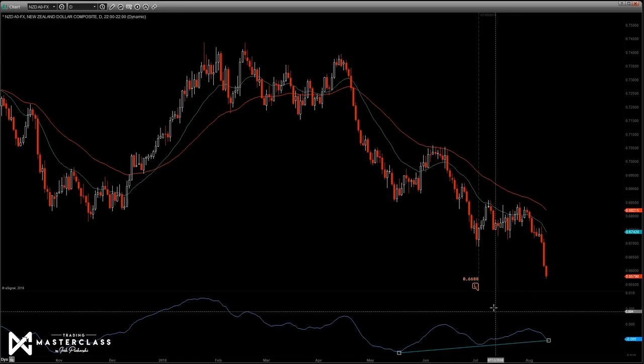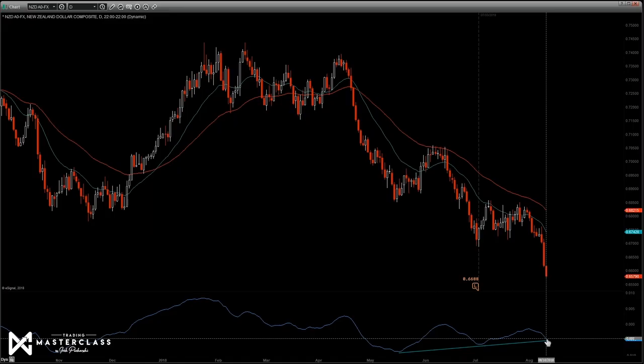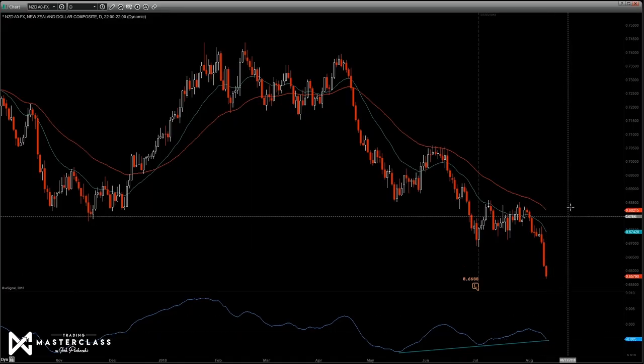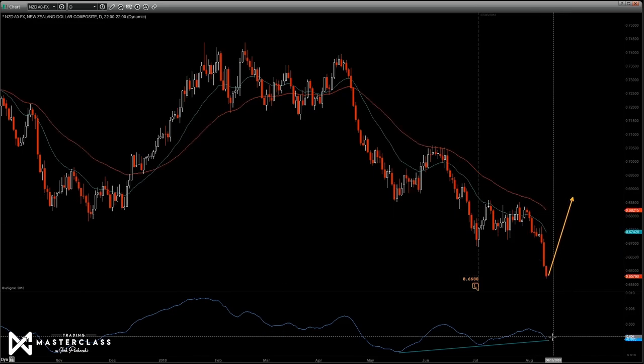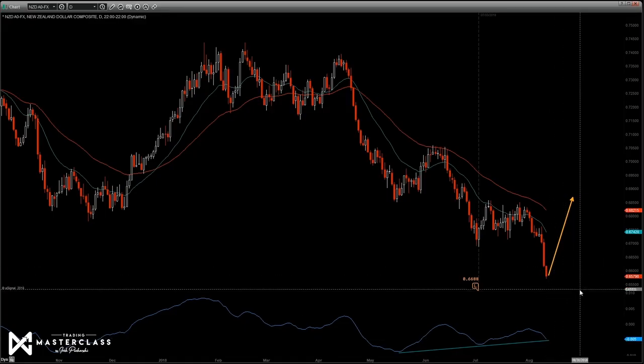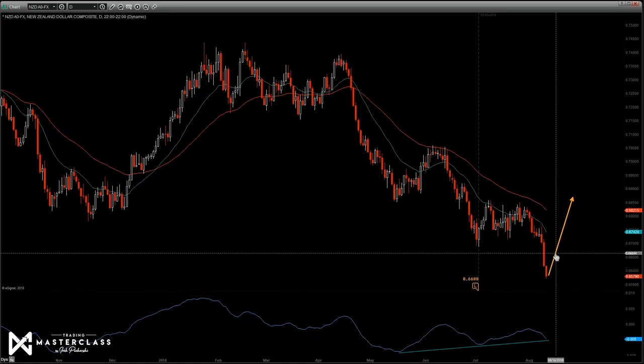It's not something where you see MACD divergence like this right now. It doesn't mean you should be going long right now. It doesn't mean that you should be buying this right now just because you see MACD divergence. If you do that, you will fail. It's not going to work out for you because like I said, MACD can continue. You have to rely on other technical analysis tools, which I will teach you, and then look at MACD divergence.